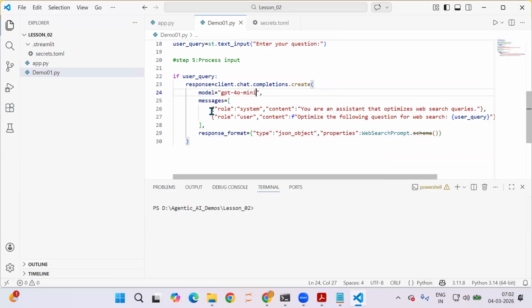And messages, role system, content: You are an expert at optimizing web search queries.